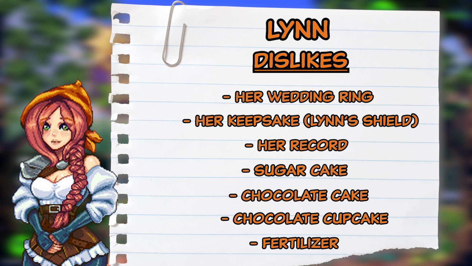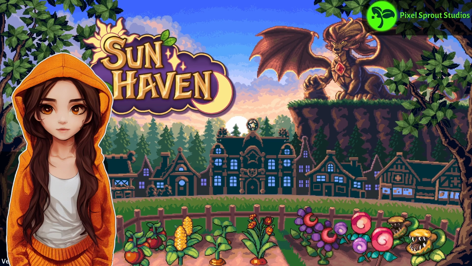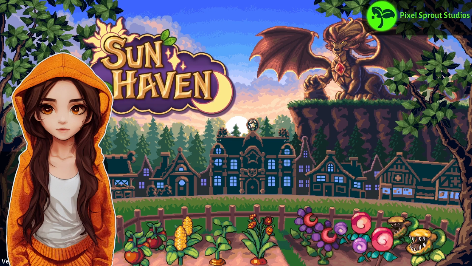I don't understand. If you wanted to find out their birthdays for yourself, now that I'm thinking about it, that can be found on the bulletin board. The calendar on the bulletin board. Yeah, I do believe that is everything I was looking to cover in this video today.